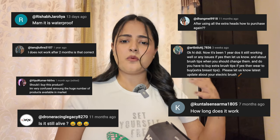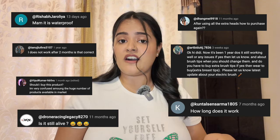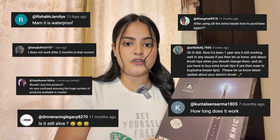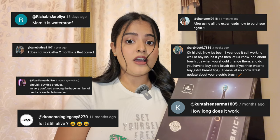Does it work, is it waterproof? And because Amazon has quite a lot of reviews that say that it stops working after a couple of months. Is that true? Now, because I have had this one for over 2 years, I think I am the right one to speak for this toothbrush.